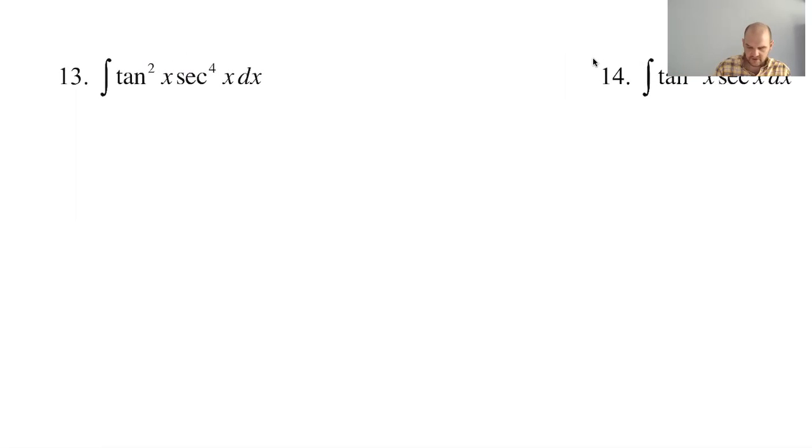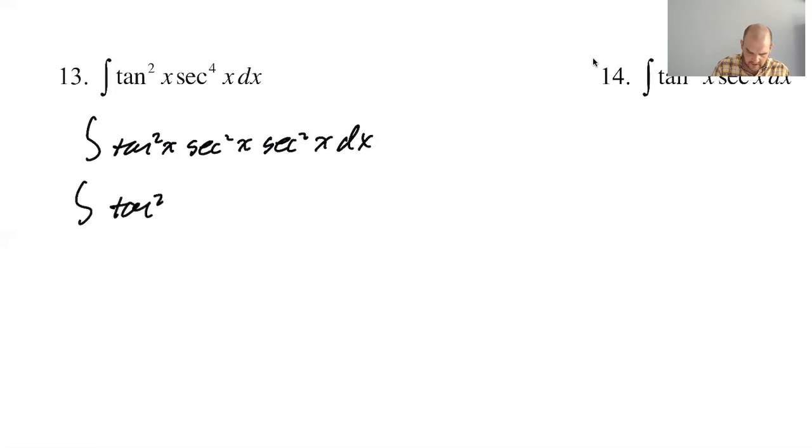So here we are. Let's see if we can do this. The derivative of tangent is secant squared. The derivative of secant is secant tan. If I went with u equals secant, I'd still have one tan left over and I don't know what to do with that. So I'm going to make this tan squared secant squared dx. And then one of those secant squareds is going to become tan squared plus 1. And then we still have a secant squared.